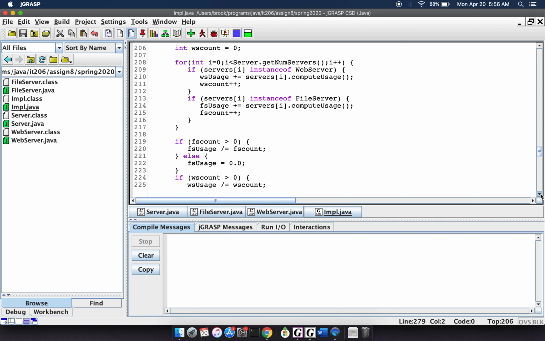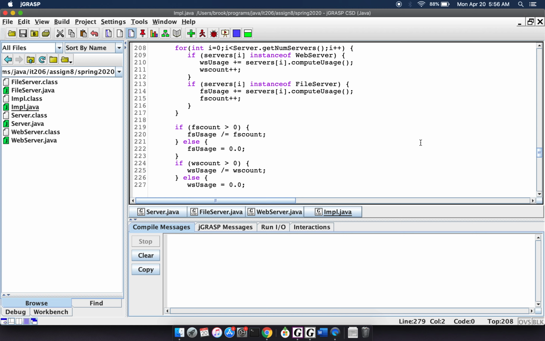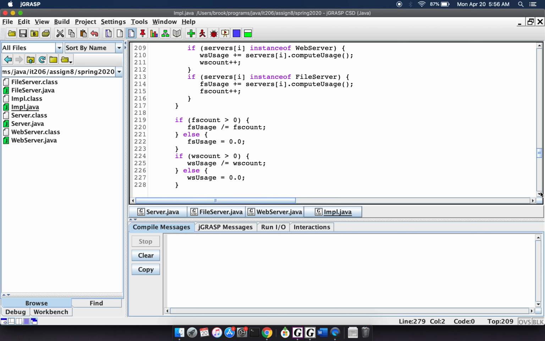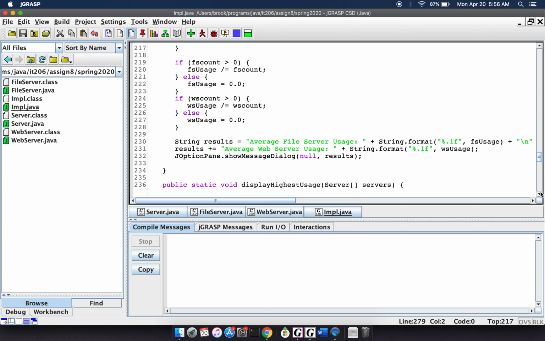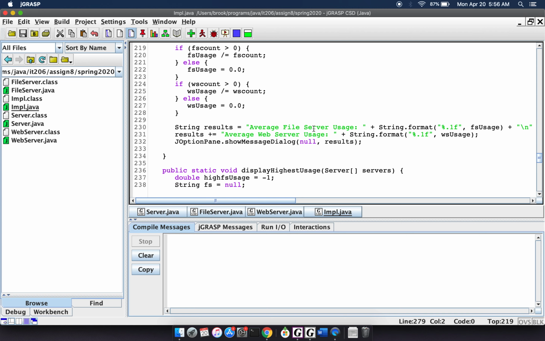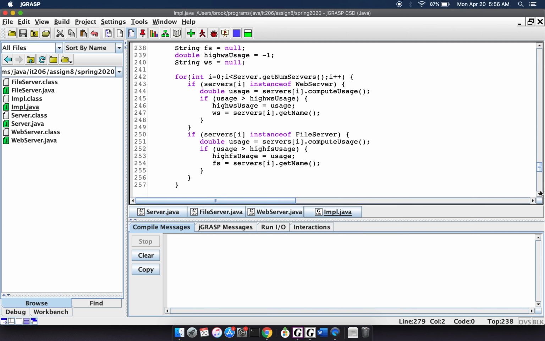And then right here, we're basically computing the average. So that's what these things are doing here. The sum divided by the number that there are. And that gives us the average file server usage and the average web server usage. So we just go ahead and stick that into a string and pop it up in a window.